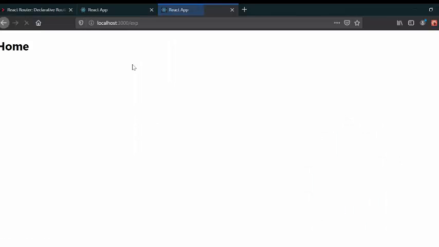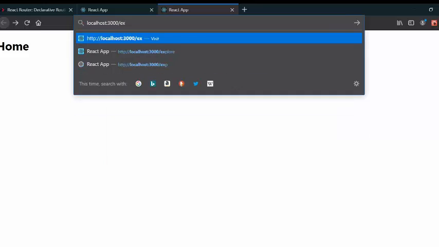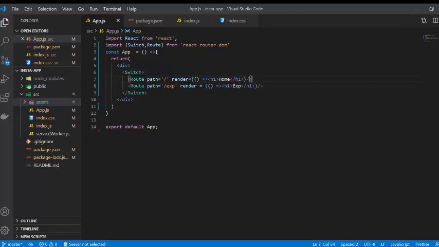As you can see in here, right now we also get this home, and if I go to this slash exp, then also we get this home, so we don't get this h1 exp. So what's happening here is that whenever this goes to slash, it gets this home, but it doesn't check for another route after that, slash exp.